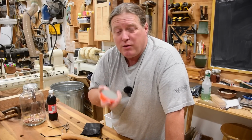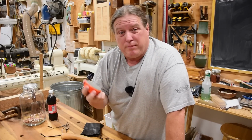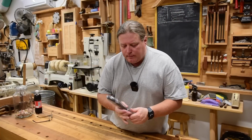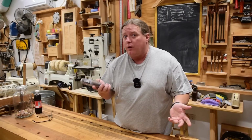So if you have a woodworker, either green woodworking, or even if you're just sharpening your lawnmower blades, that kind of stuff, this is an excellent choice. Next is going to be one of the pricier items on my list, and it's still only about $40.